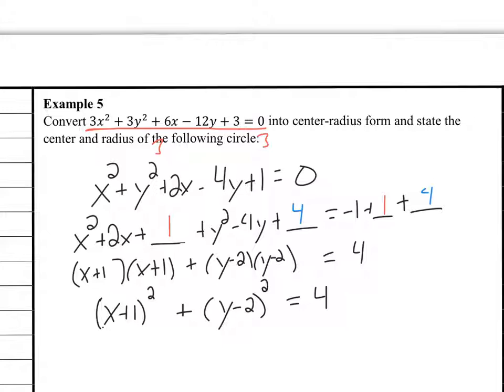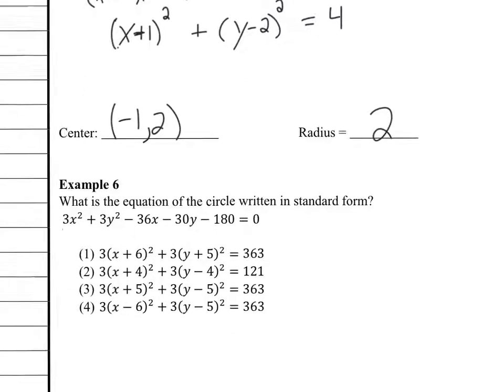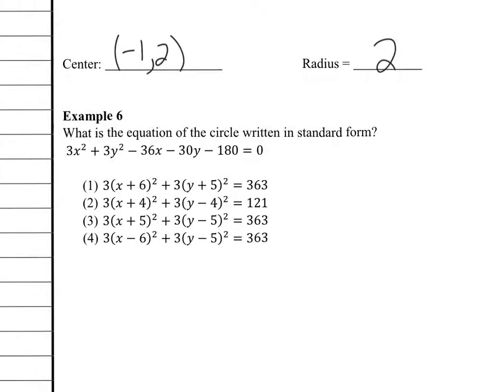Okay, so a problem like this. All right, there we have the x plus 1, and y minus 2. We're going to have a center at negative 1, 2, because the signs are always opposite in that general formula. And the radius is going to be square root 4, which is 2. All right, moving on to the last question, which is the same idea. We're first going to go through and divide everything by 3.